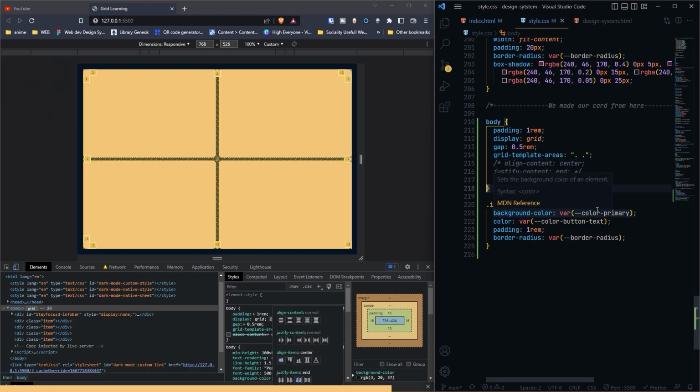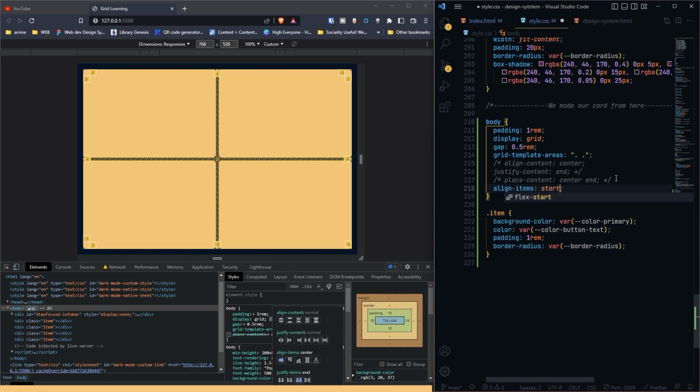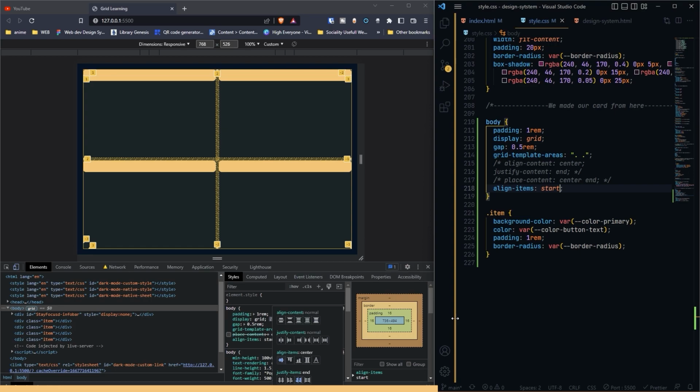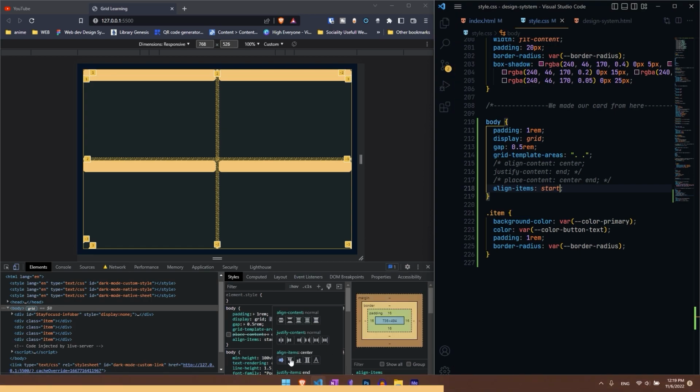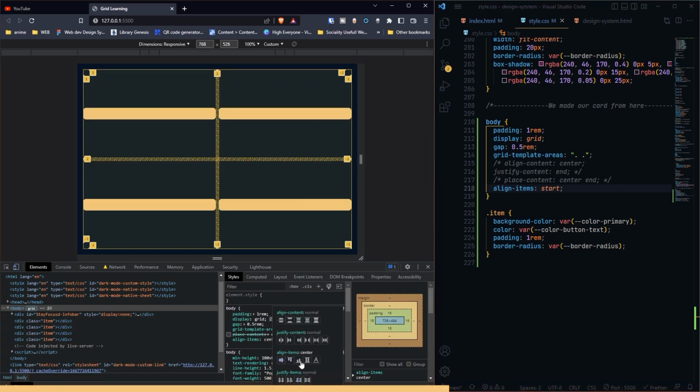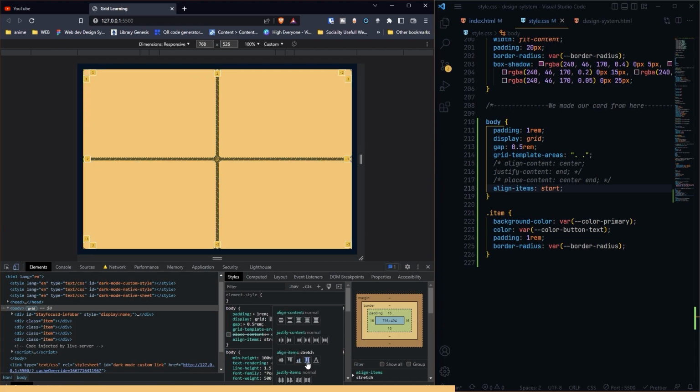Now align items and justify items will align stuff inside the grid but not the grid itself. So if I write align items start, all the individual items will go to the top of their individual cells. So just like align content, I can do align items start, center, end, and stretch, which is by default. Now similarly, justify items is also exactly the same, just for the x-axis.